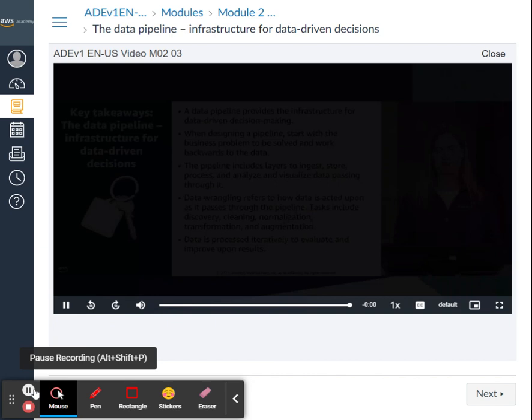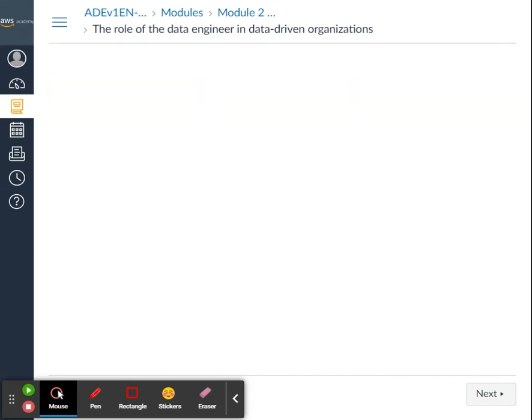You've learned about the 4 main layers in a data pipeline: ingestion, storage, processing, and analysis and visualization. You were also introduced to the type of actions that are taken on data as it passes through the pipeline. For example, cleaning and transformation. You heard about the types of concerns that a data engineer or data scientist might have when building out and using a data pipeline. And finally, you learned about the modernize, unify, and innovate approach for building modern data infrastructures.